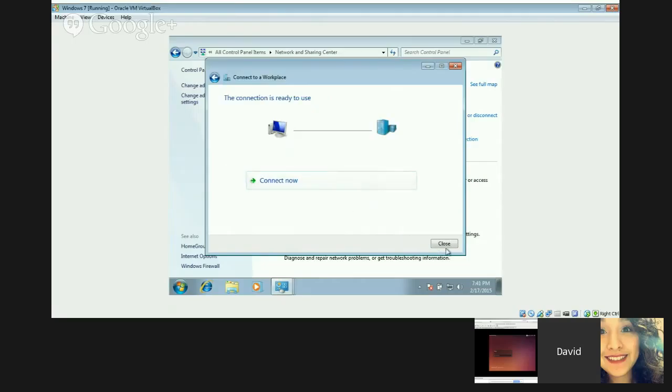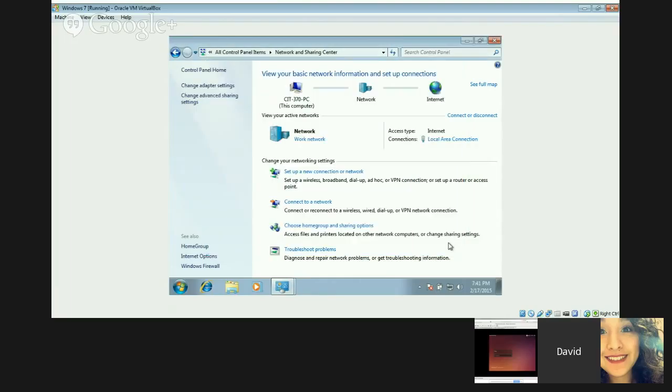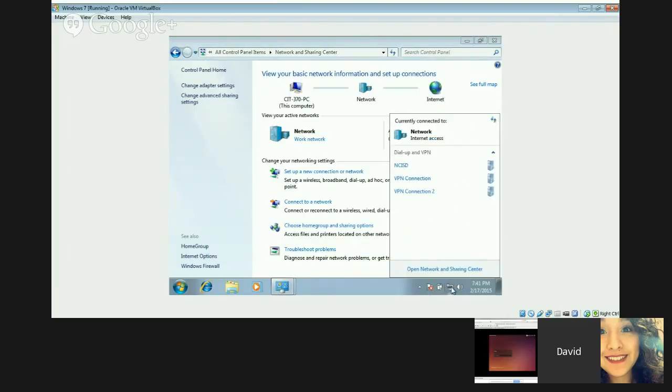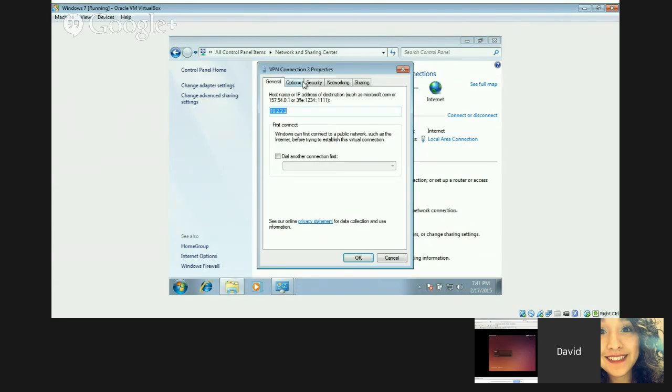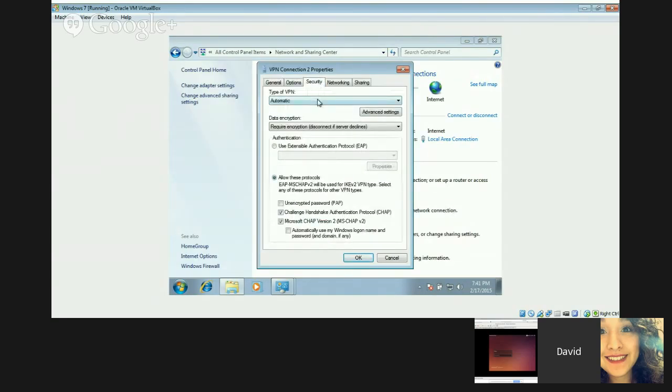I still don't want to connect now because I need to make some more configuration changes first. So I come down here where my VPN connections are listed. This is the one that we just set up. So we right-click and go to Properties, and we'll come over to Security, and for type of VPN we'll want to set up L2TP, which we discussed earlier, /IPsec, and we also need a pre-shared key.